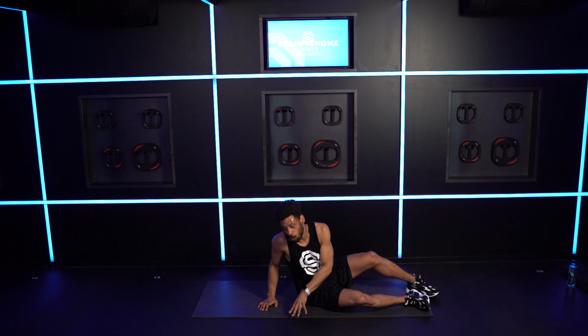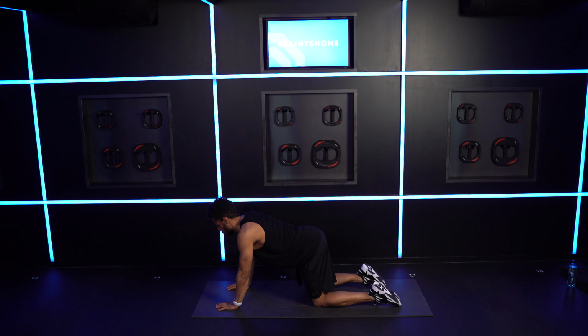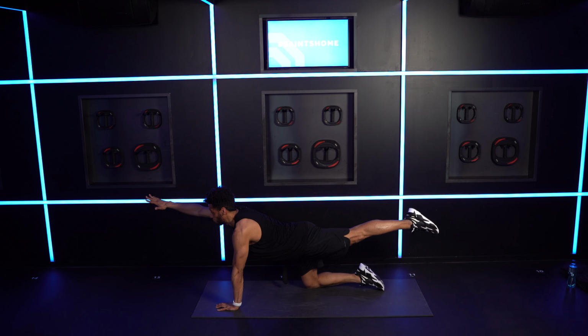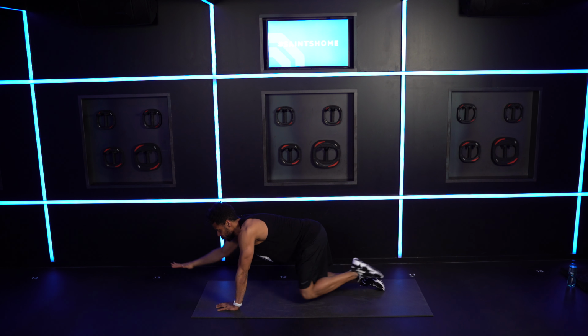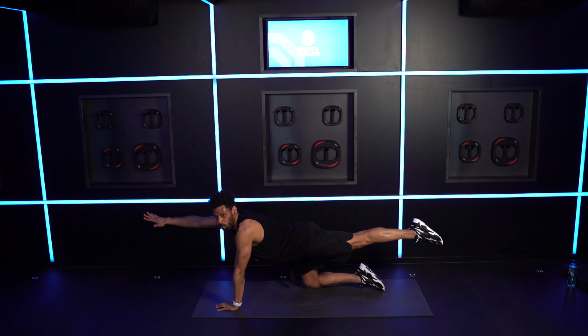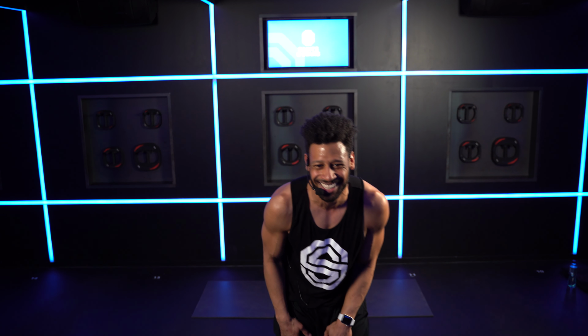3, 2, 1, okay. Onto your knees again. We're gonna do the bird dog exercise again. Remember? So we're gonna start off with one arm and one foot out. Elbow towards the knee. Try to twist that core when you go in. In and stretch it out. In and stretch it out. This is a good one, right? Looks easy, but it's actually pretty hard. So keep your back still.